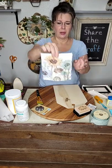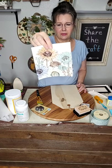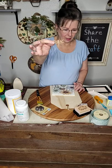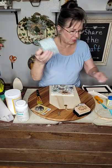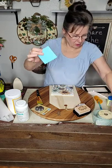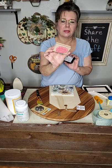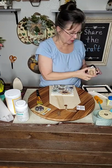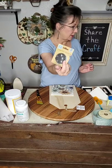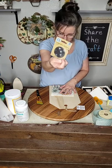We are going to use our napkin that I got from Amazon, our fall, I guess it's fall, I don't know, but it's my colors. We're going to use a little dragonfly in the bow. We're going to be making a bow. We're going to be using a little raffia. We're going to be using a sticky notepad for our message board. I'm going to be using a stamp on the canvas that I got from Hobby Lobby that says thankful, grateful, blessed. That's going to go on the canvas in our brown ink. We're going to be using some magnets so it sticks on the refrigerator. These are from Dollar Tree. In the Crafter Square, you get 12 magnets.